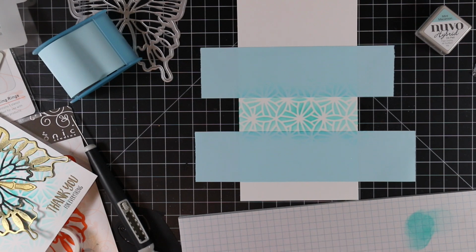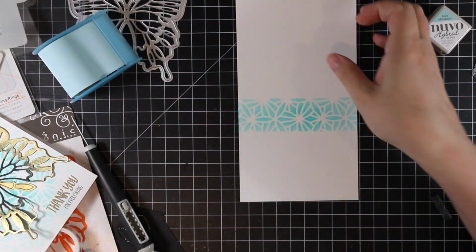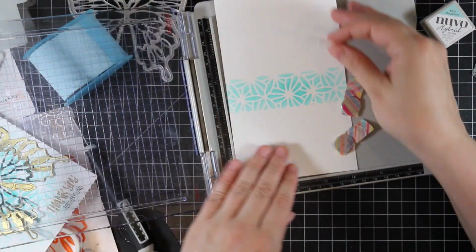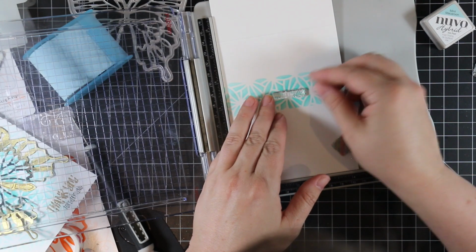So got that blended onto the inside really quick and easy, and then I grabbed another sentiment from the Little Something for Harry stamp set, and I'm going to line this up again in my stamp platform so I can stamp this a couple times right over that blended area. It's just a tiny little sentiment, but again, it gives that little extra something. So the outside will say thank you for everything, and then on the inside it'll say you're awesome.